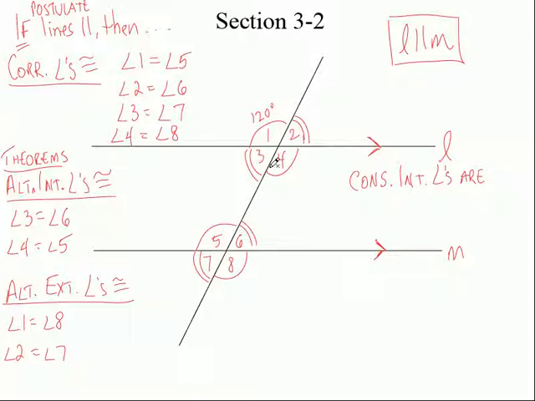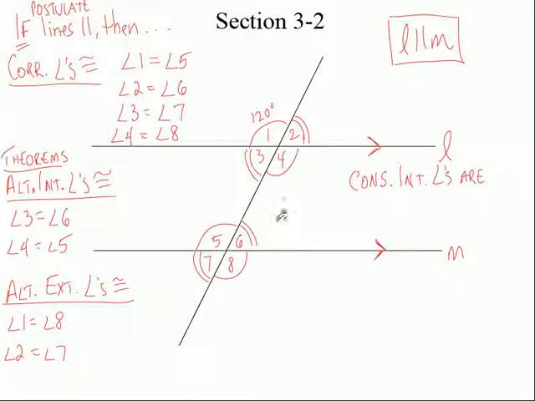Look at 3 and 4. Everybody watching me? I've got a minute to explain this, so just pay attention. 3 and 4. What's true about 3 and 4? It's a linear pair, so they add up to 180. Watch. 3 and 6 are equal to each other, right? So if 4 and 3 add up to 180, what do you think 4 and 6 do? They add up to 180 as well, don't they? Because 6 and 3 are the same exact angle, right? Okay, so 4 and 6 must equal 180, and they do.